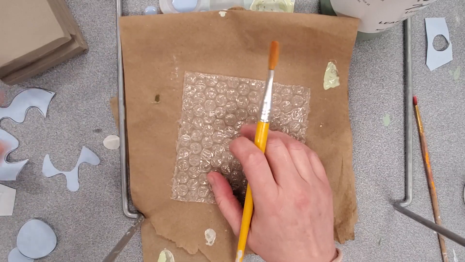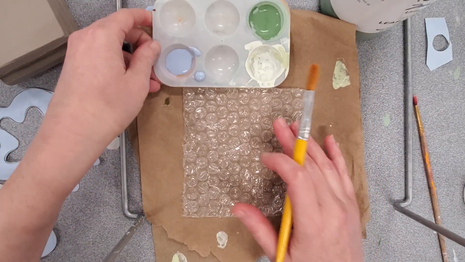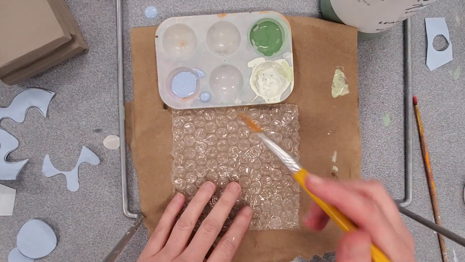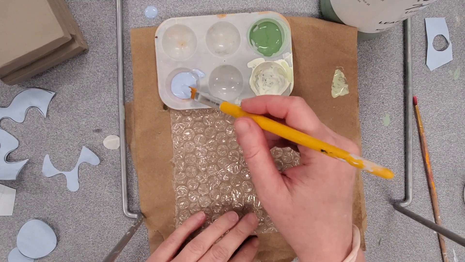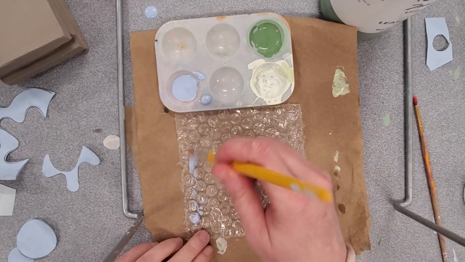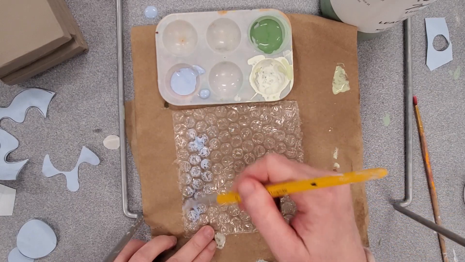I'm going to choose two colors to work with today, blue and green underglazes. The first thing I'm going to do is not pop my bubble wrap because other classes need to use it. I am going to take a larger scale brush.